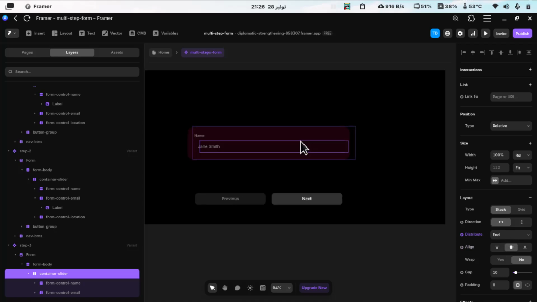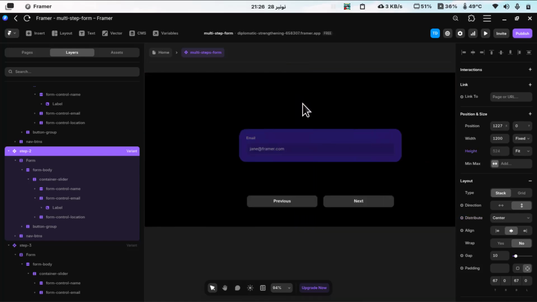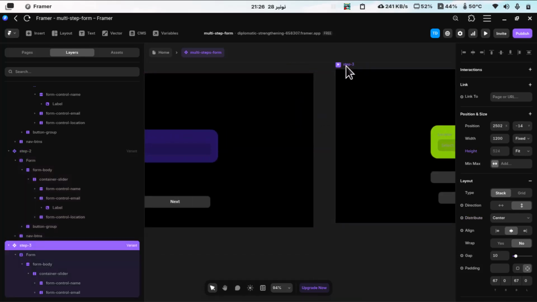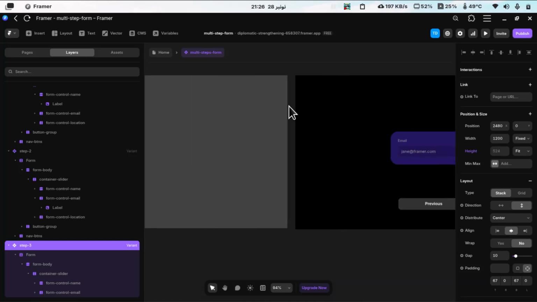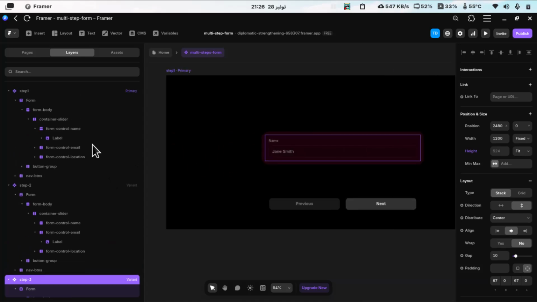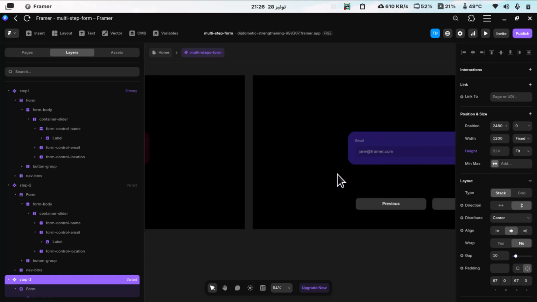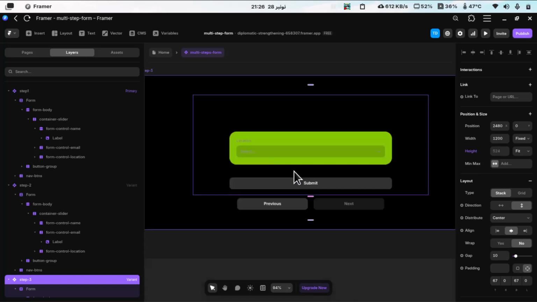And the most important thing that we need to understand is here inside the buttons, this is for the submit button.